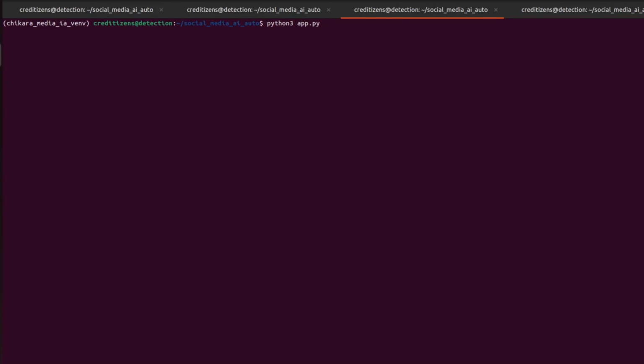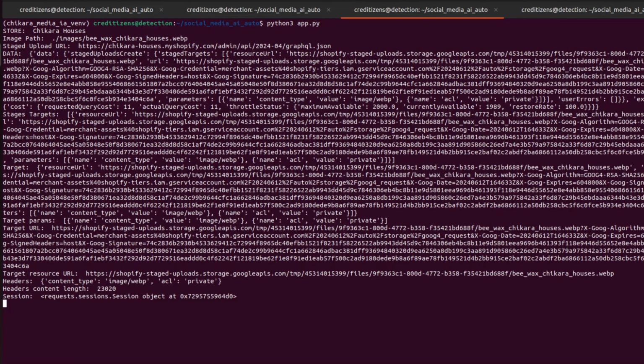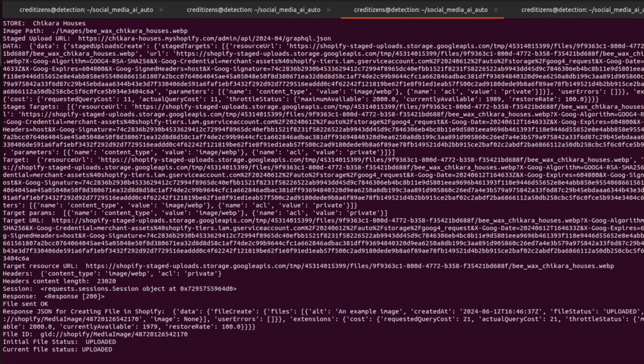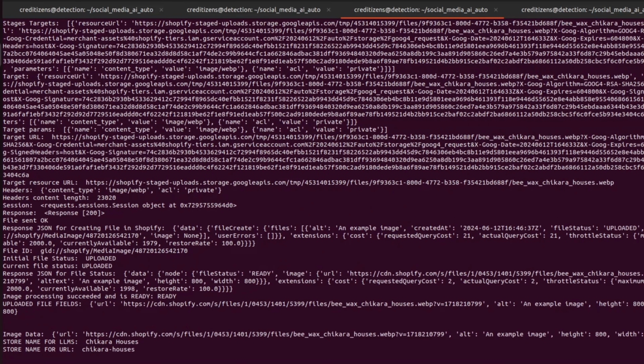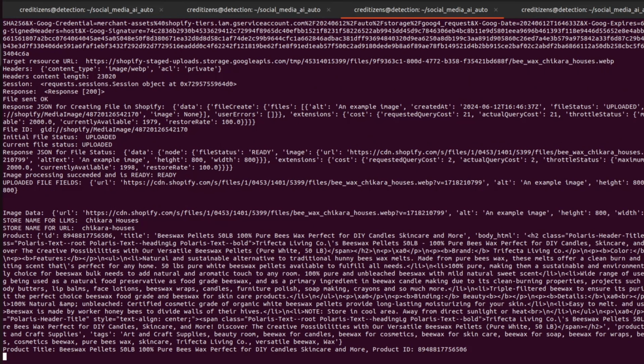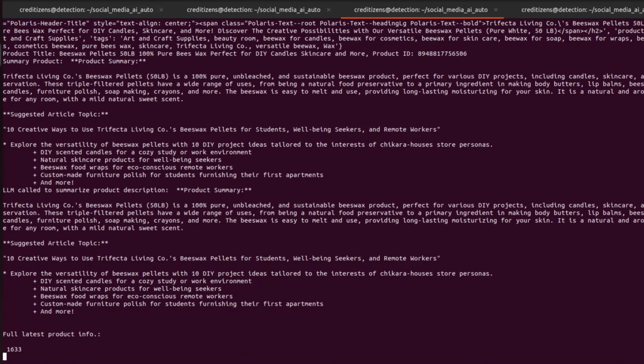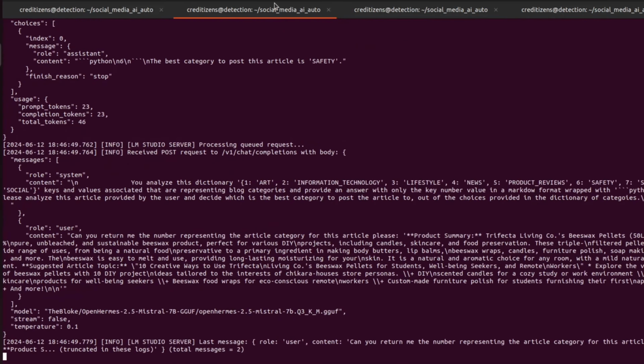So let's do a second article iteration. I'm just going to run it straight away and see what's going to be the next article. Image uploaded. I checked also the functions for the alt description. So there was a little issue. I fixed it. So I'm not just running it actually. I fixed the error I made in the code. So we should be able now to get the alt description.